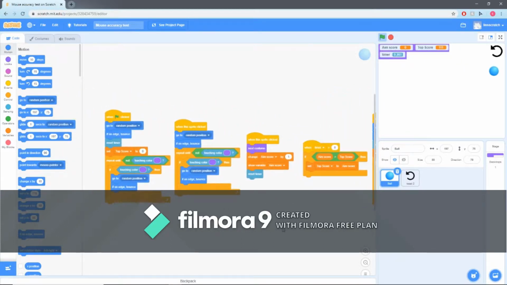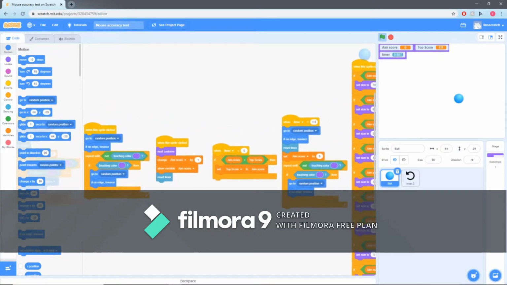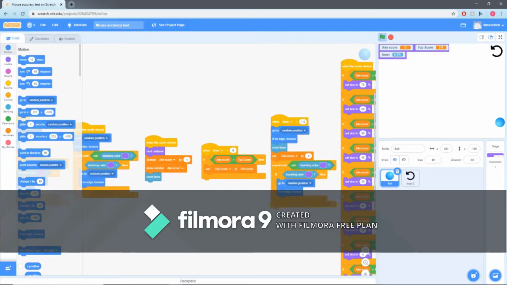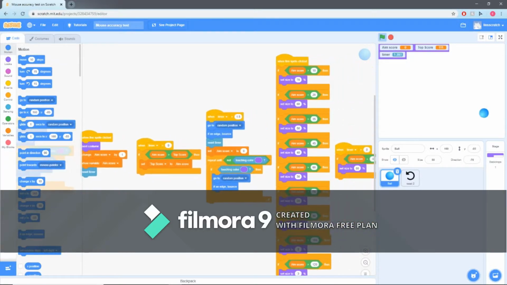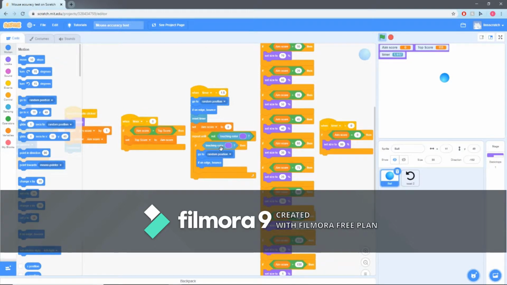But if you want the game to become more difficult, then you would add a timer and a score. So the timer resets at 1.5 seconds. This can be edited to whatever you like, but I like it at 1.5. So as soon as it reaches 1.5, when timer is greater than 1.5, then you want it to reset its position, and again with the color, and then you want it to reset the timer.